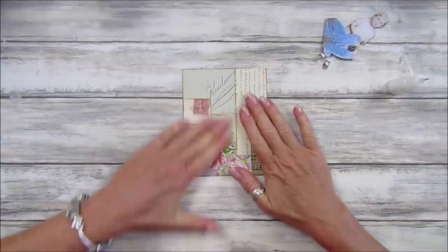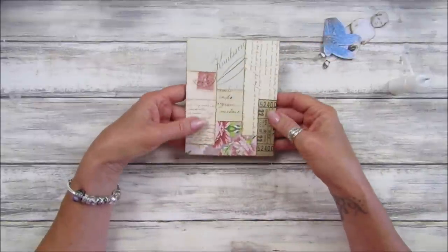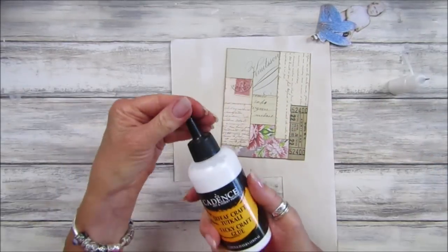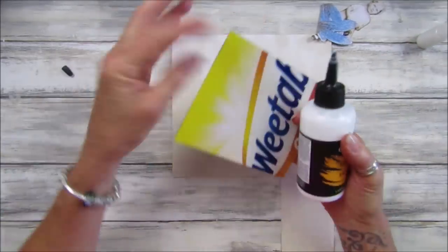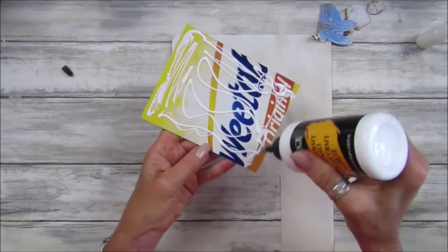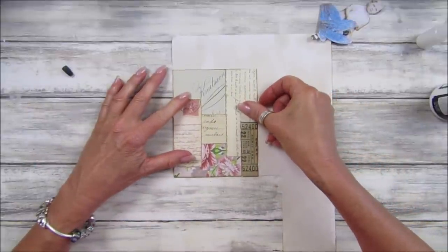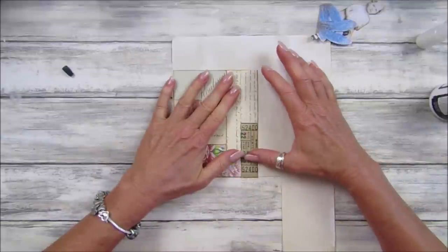So that is the collage — you can do it however you like, obviously just stick them on. I've given you pieces that can just overlap, and I think that looks really good. I'm going to take a little piece of tea-stained paper and use my bigger pot of tacky craft glue to stick it on. I've got this listed in my Amazon storefront. Let's just stick that down — I'm going to sew around this, but obviously you don't have to sew if you're not a sewer. Just make sure you stick it down nicely.